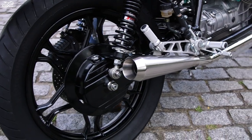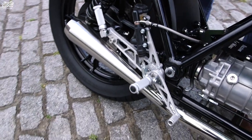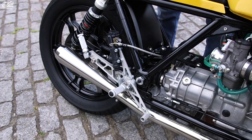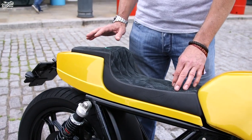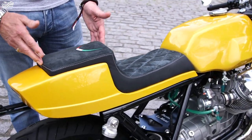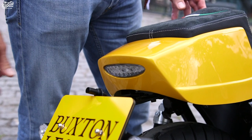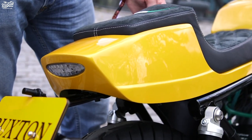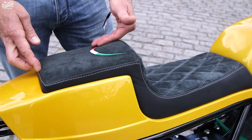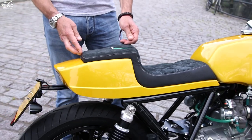I'm using LSL rear sets with pillion pegs, because the only reason I was allowed to buy this bike was so that Debbie, my fiancée, was allowed to go on the back. Hence why the seat unit has a pillion seat — she has been on it, she didn't fall off, and yes she can get a bum on that section. Again handmade aluminium with a moulded-in rear tail light. We decided to do a checker on my section of the seat and leave hers blank, but put a little lump in there so she could feel when she was moving forwards, then added an accent of an embroidered Italian flag around it.